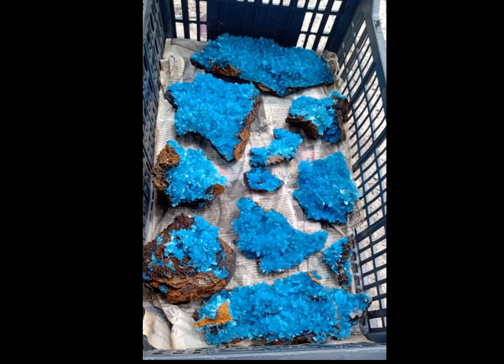On Wednesday, September 7th, I received a phone call from a friend, Pete Heckscher, who sent me this photograph of some magnificent hemimorphite specimens that had recently debuted from the Ojuela Mine in Mexico. Now, Ojuela is known for fine-grained botryoidal blue hemimorphites, but large single crystals, and particularly coatings like this, are unheard of. And Pete wanted to know if I knew anything about the find, which I didn't. This was the first photograph that I had seen of them.